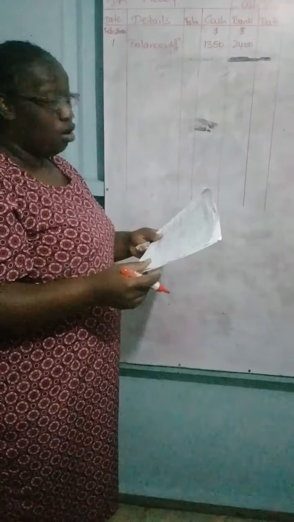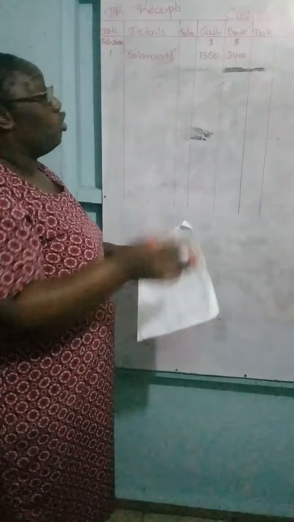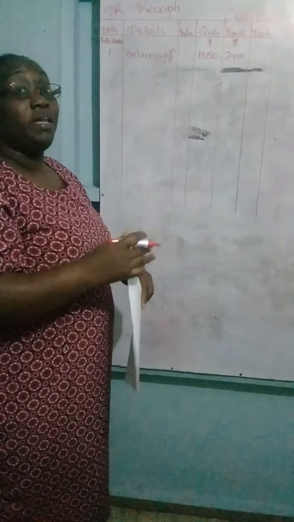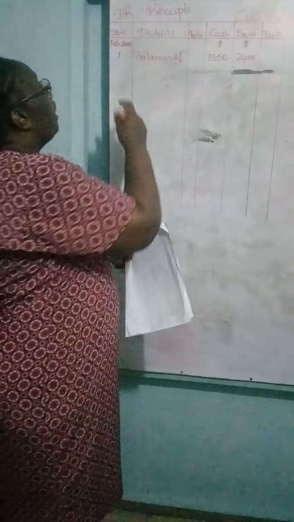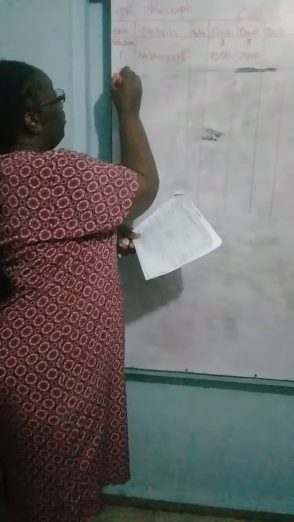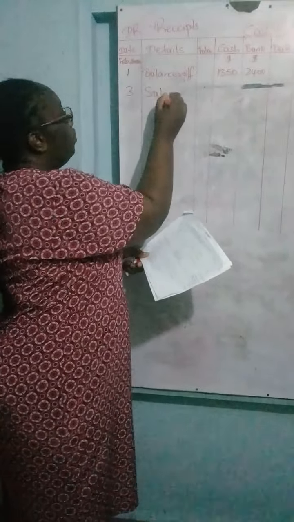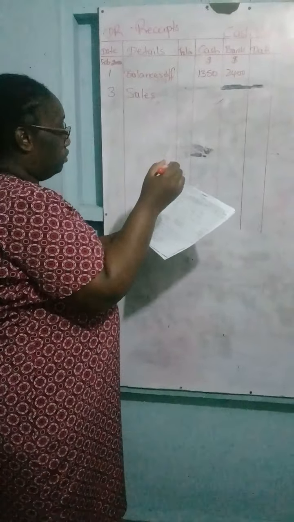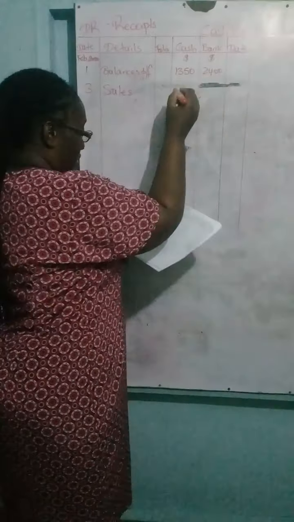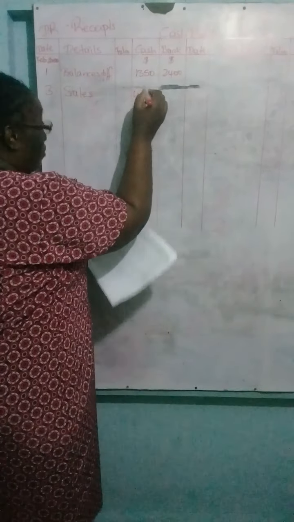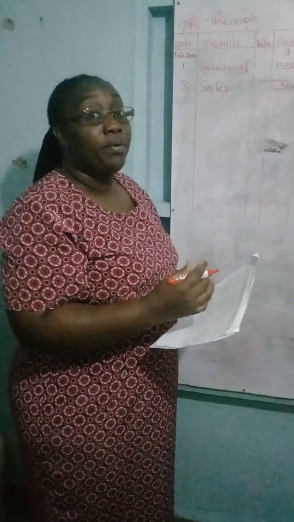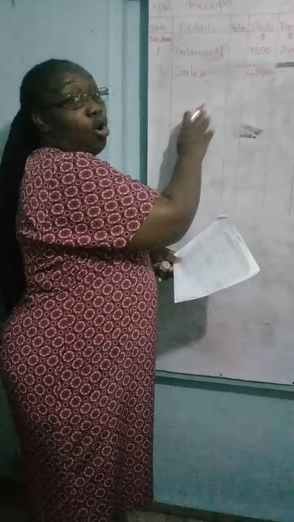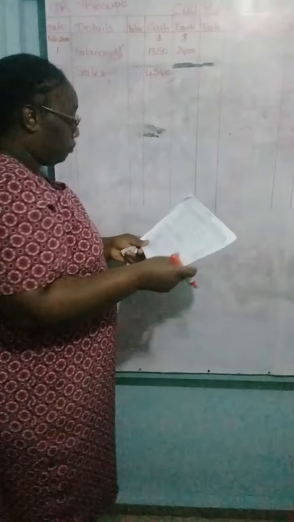The first entry is cash sales of $4,540. Now, cash sales mean that the company sold goods and received cash, right? So here it's a receiving, so it goes on the debit side. So we have here the third. Under the details column, we write sales and the amount cash $4,540. It's very important that when you are looking at each transaction, you reason them out so as to decide whether they should be placed on the debit side or on the credit side of the cash book.